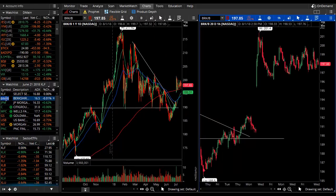Berkshire Hathaway, probably a stock that we don't trade, but one that makes up roughly 11% of the XLF, is staying put at 200 per share. Notice what you'll see in most of these components is that these stocks have broken above their trend line. That was from our last update, giving a bullish upside play, but they're stalling similarly into achieved resistance targets. So Berkshire Hathaway has its spot marker pivot at 200 per share. We can see it compress.